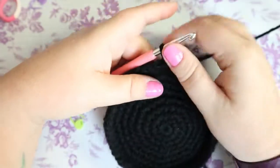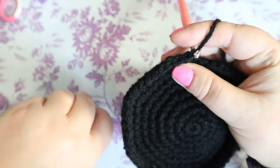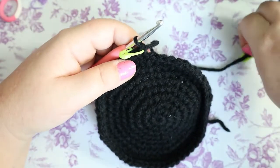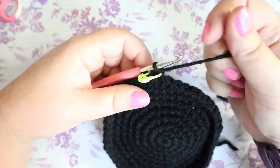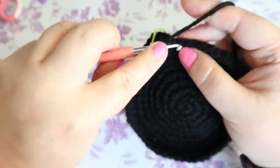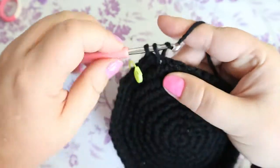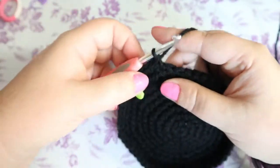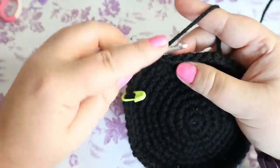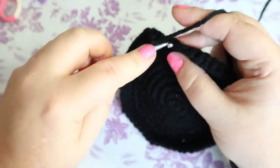Your next round is going to be 6 single crochets and an increase, but you probably saw that coming. After this, this will take you up to 64 stitches. And after this, I'm going to get this marker out of the way. I want you to do 2 rows of 1 single crochet in each stitch. So marker's number 1. That's 6 single crochets, and then your increase of 2 single crochets in the same space. So follow my screen prompts and I will see you on the other side.